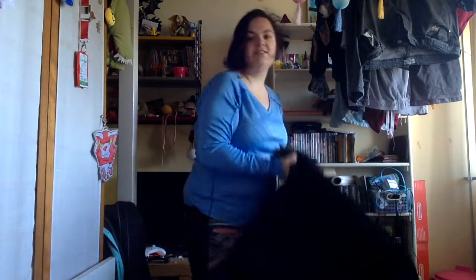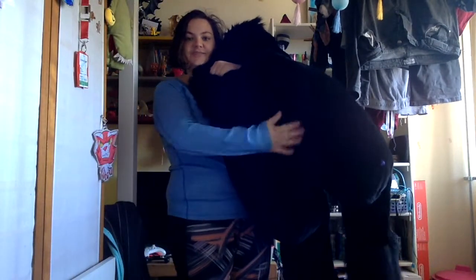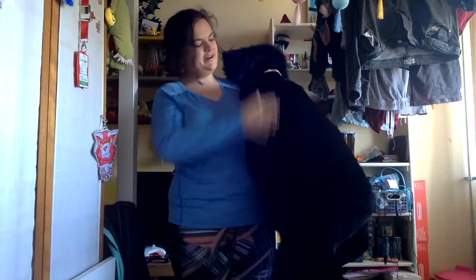First things first, obviously, is the bodysuit. Now, the first thing you'll notice about Lucky is she is very large. Like, pictures can never quite capture just how big this girl is. But she's really fun to wear. And inside here, you can kind of see, there's a loose pillow.